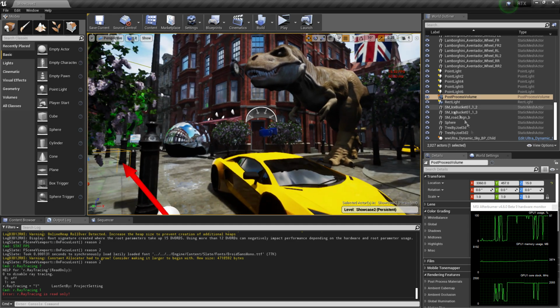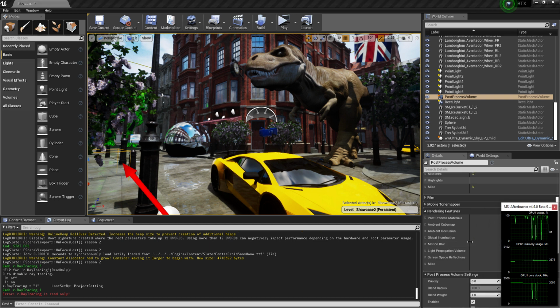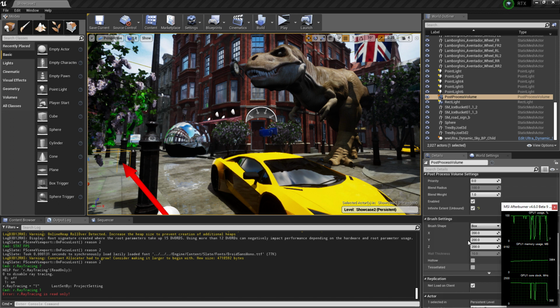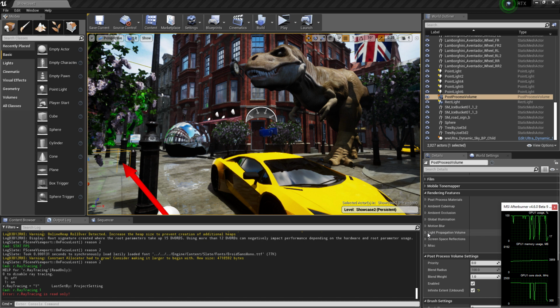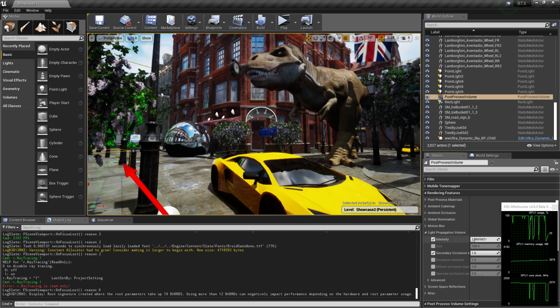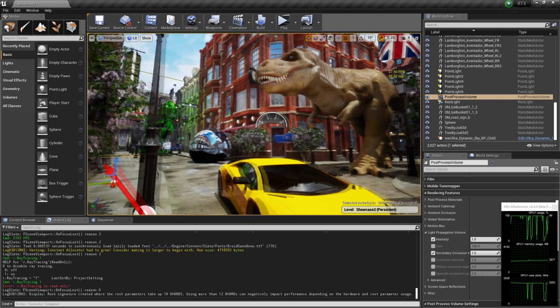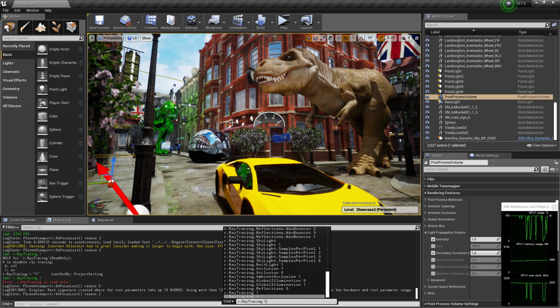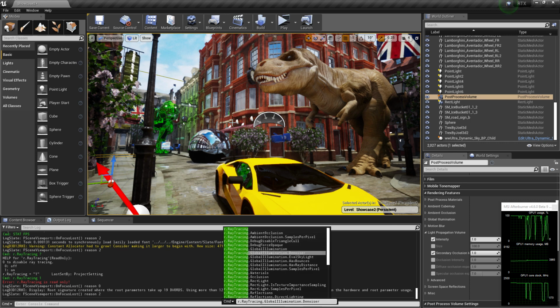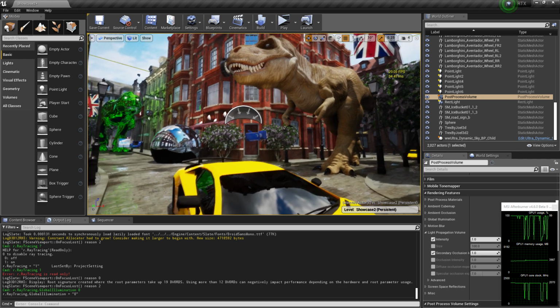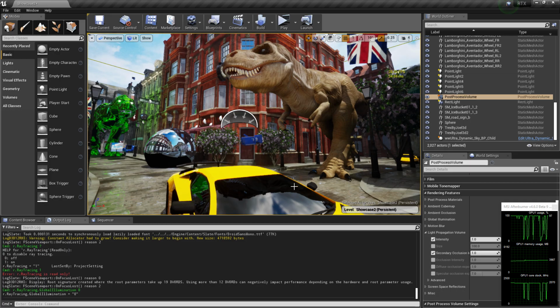So in this scene, I've got ray trace reflections on right now, and not global illumination. Instead of global illumination, in the post-processing settings, I'm using light propagation volumes. If I can find it, there it is. So in lieu of global illumination, we're going to turn on light propagation volumes. Let me make sure I don't have global illumination on.